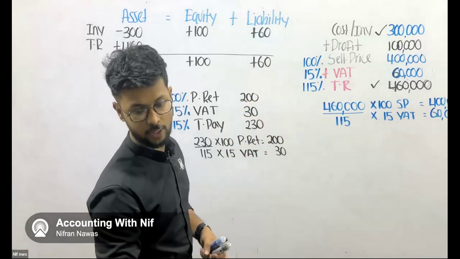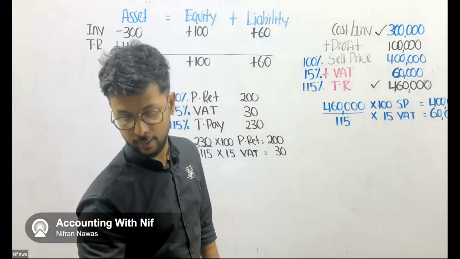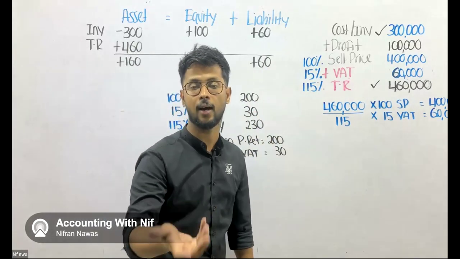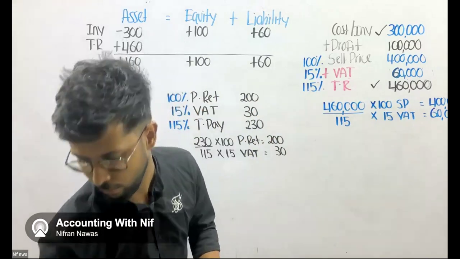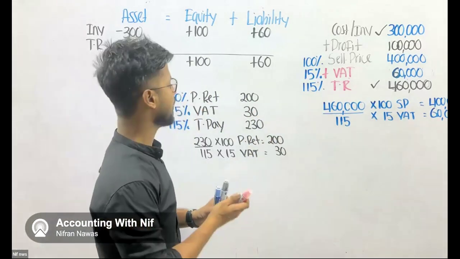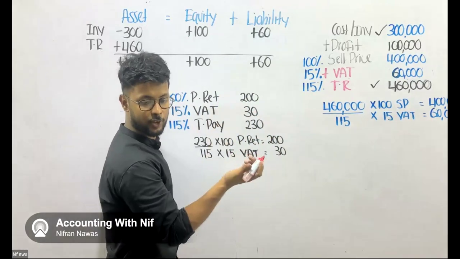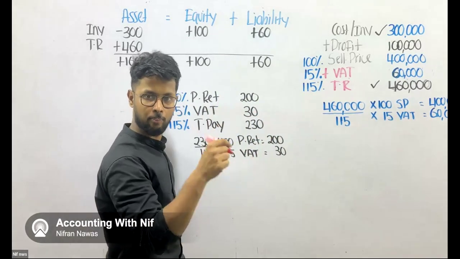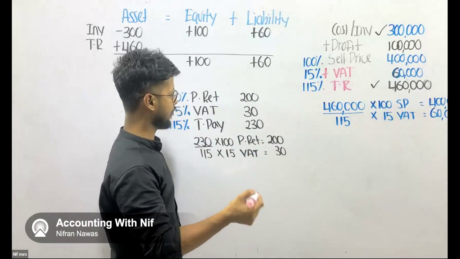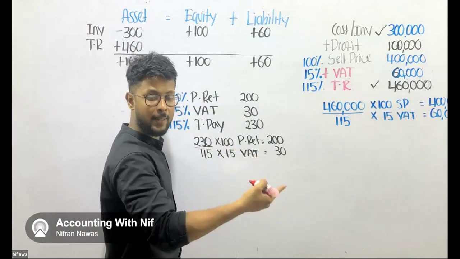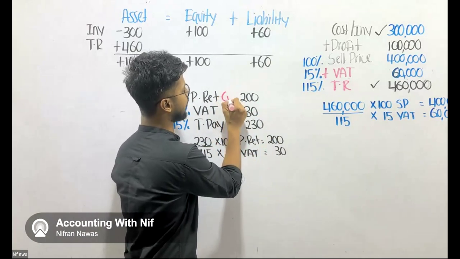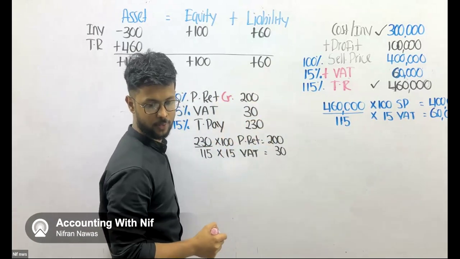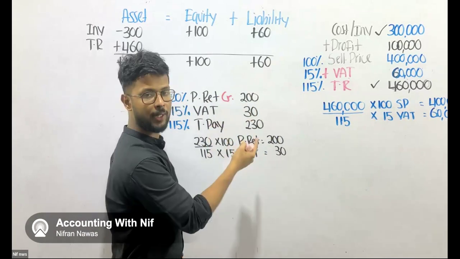Now what are they asking for? They are asking us the journal entry, the double entry. Double entry is something that you are very familiar with. Think about it. Purchase is an expense. It should be debited. Now, the purchase is getting returned. If purchase is getting returned, it's purchase return credit.